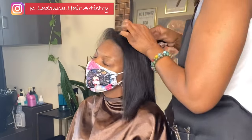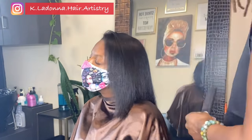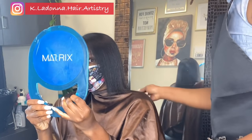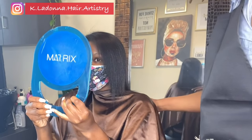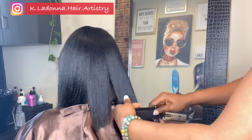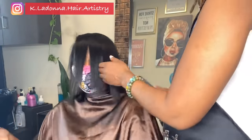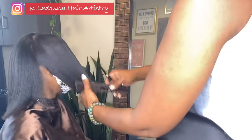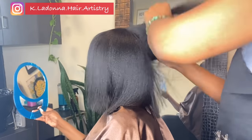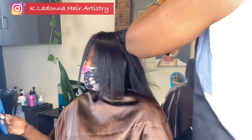Coming to the salon is such a relaxing experience, especially when clients don't have to sit and wait too long. Time is super important. What you're looking at now is me showing her how much she needs taken off for a trim. Most people are terrified of the trimming process because they want to hold on to every strand. But split ends look like a slingshot with two open ends — they work like velcro, causing tangling, and they eat their way up the hair shaft.